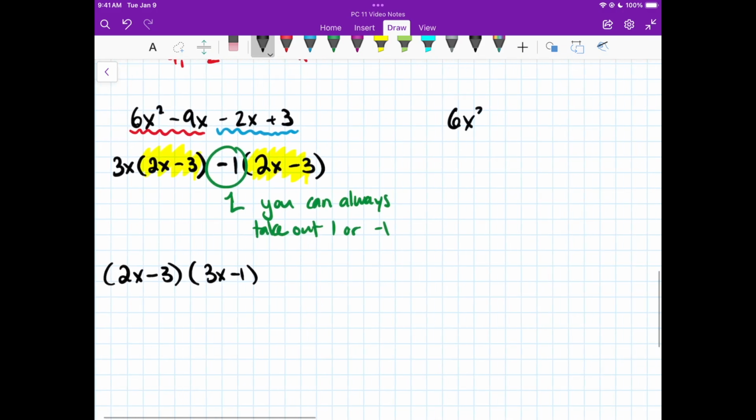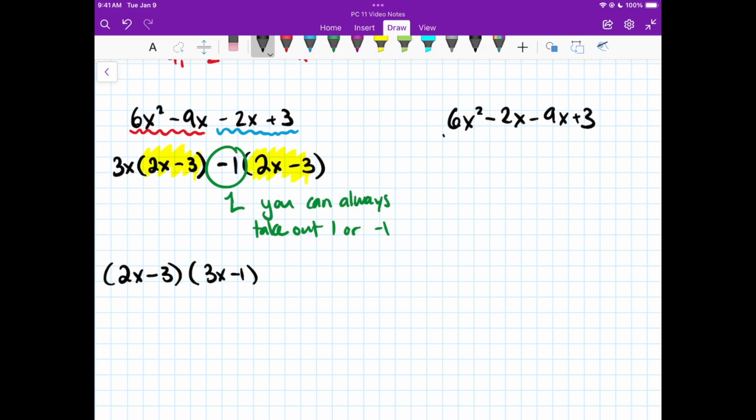So we've got 6x squared minus 2x minus 9x plus 3. And I actually personally, if I was doing the question, would probably have set it up this way. Because if you look at the numbers, the 6 and the 2 both go together fairly well, and the 9 and the 3 go together pretty well. Versus before, the first way we did this, 2 and 3 don't really mesh that nicely. So when I'm setting up my things, I always try to group things with stuff that has common factors, things that I know go together nicely.